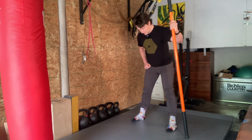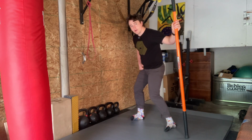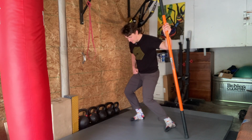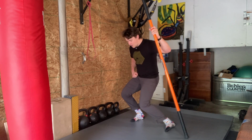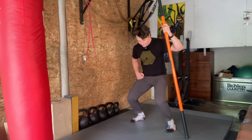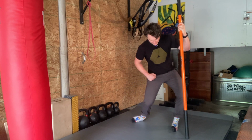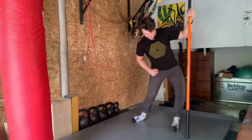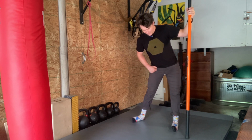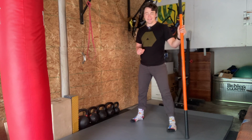Then I could go the other way, starting to articulate my ankles first. When they run out of range, I start asking my knees to get involved, going as far as they can before they're forced to go forward, all the way out to the side, letting the ankles roll, and then bringing the knees back and the feet flat. So that's our two-legged version of this IsoMP.